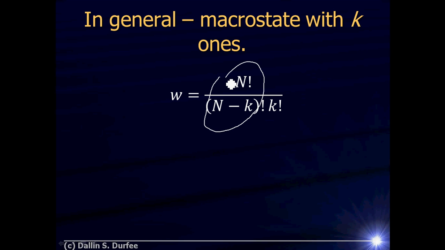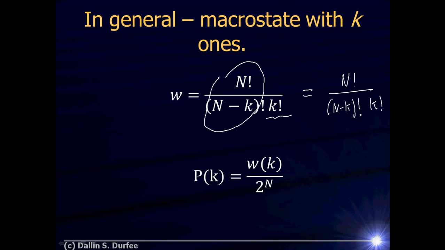That's us saying, after I've chosen this particle, I have n minus 1 ways for the next one, and then n minus 2 for the next one, and so forth. And then this k factorial is the overcounting, correcting for our overcounting. All right? So there it is. So once again, I've scribbled over it, but the number of ways is just n factorial over n minus k factorial times k factorial. All right.